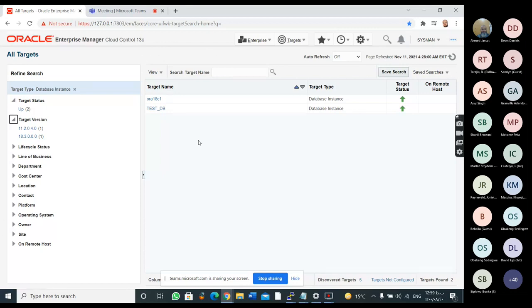Okay, so here I have configured two servers, one of 11g and one of 18c.